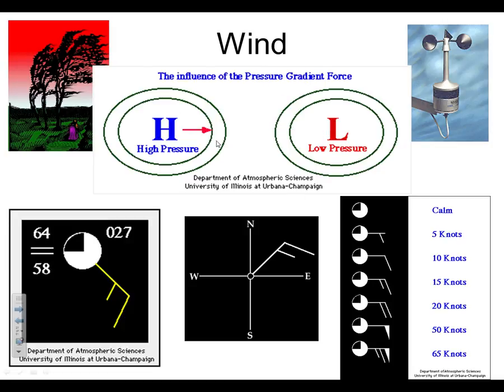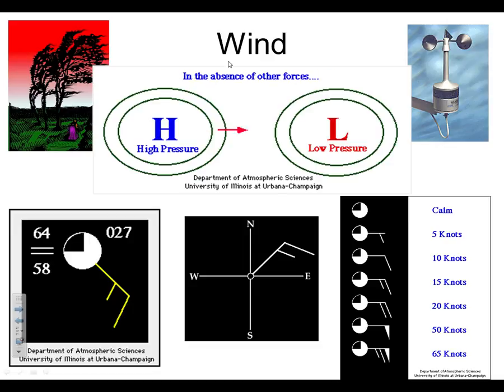And you see this little animation here, and just remember this, because we're going to be saying this over and over again. Wind always goes from areas of high pressure to areas of low pressure. We learned about high pressure areas in physics, and basically fluids always try to get out from high pressure to low pressure.